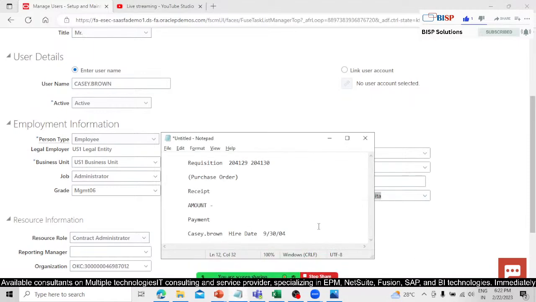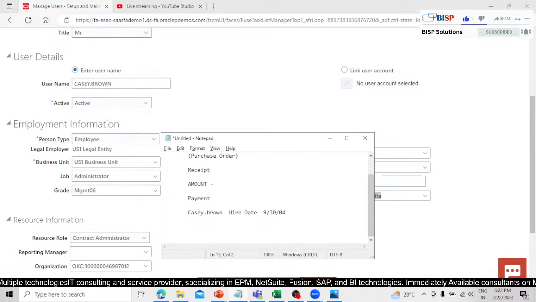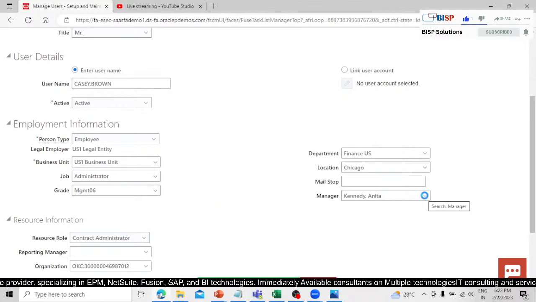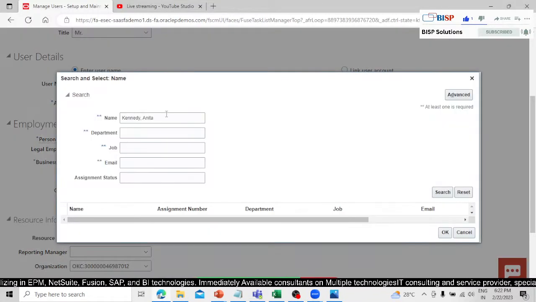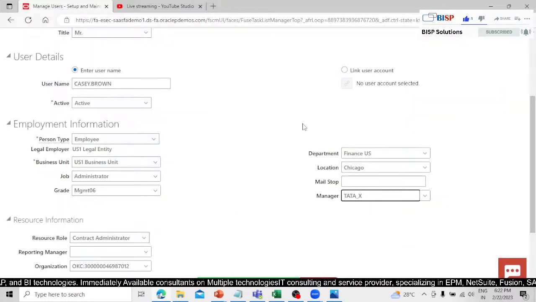We have to change who's the manager. So we have to change the manager of this Casey Brown. We have to define the Tata_X, right?